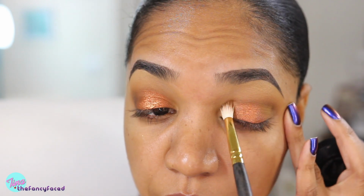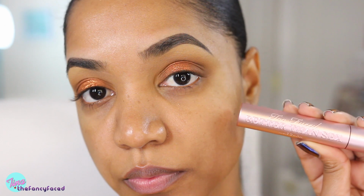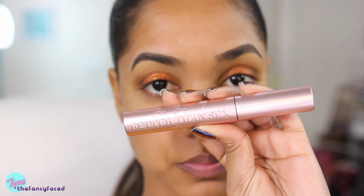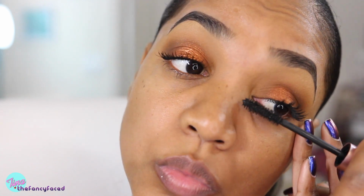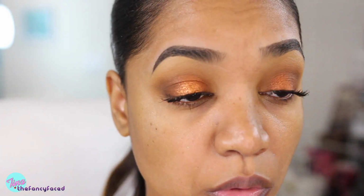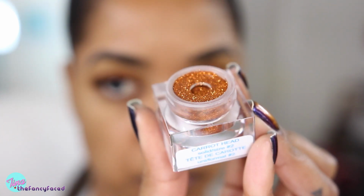Going back into the mustardy yellow brown shade, which is rubbish, I'm going to blend around the edges just to make everything blend seamlessly together. And then I'll apply my mascara, which is my Too Faced Better Than Sex, and really build that up on my lashes. Like I said, we're going to use some glitter to pump up this look.